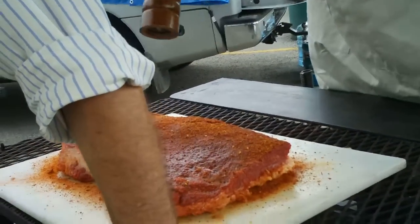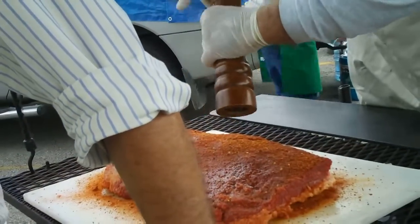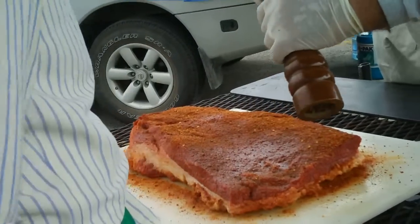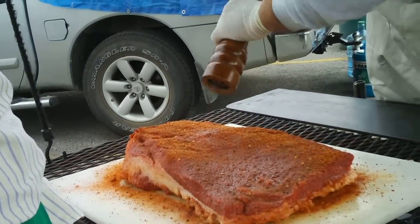Hey, Brian, come here. You don't have any more anywhere else? I should have two bottles of this. There's two over there. Okay, that's okay. Open one and use it. Knock it out.